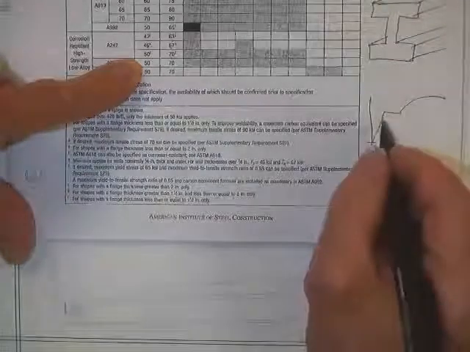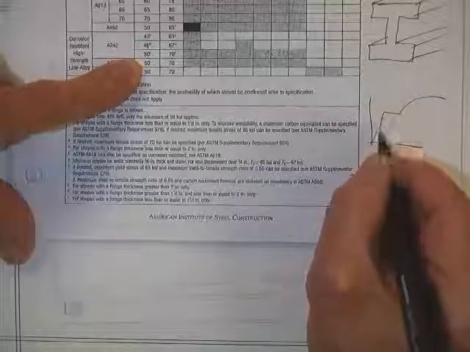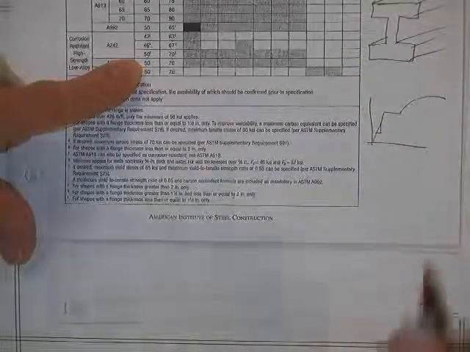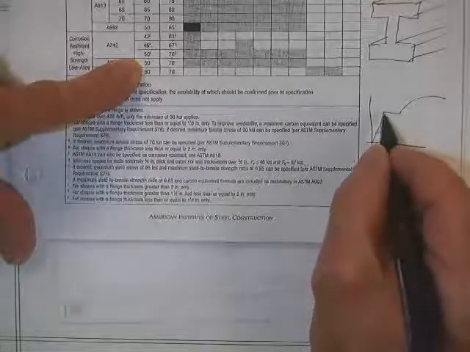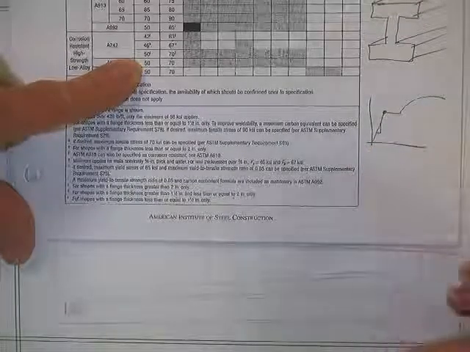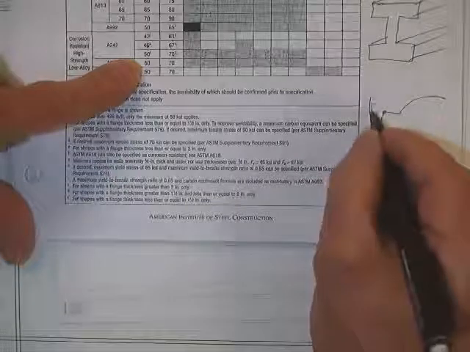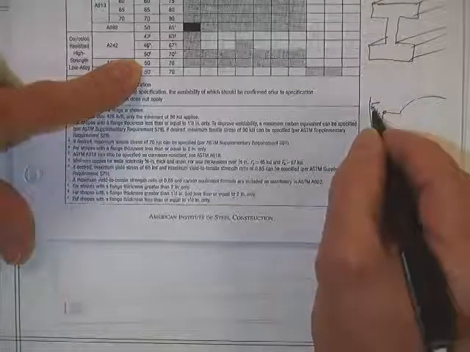What is that? A strain diagram, thank you. See, when I pick on you and kid you because you said it was a 70, a lot of times I don't hear from you for the rest of the semester. Don't let that happen. What is this? Modulus of elasticity, very good. What is that? Yield stress. We give it the name F sub Y.